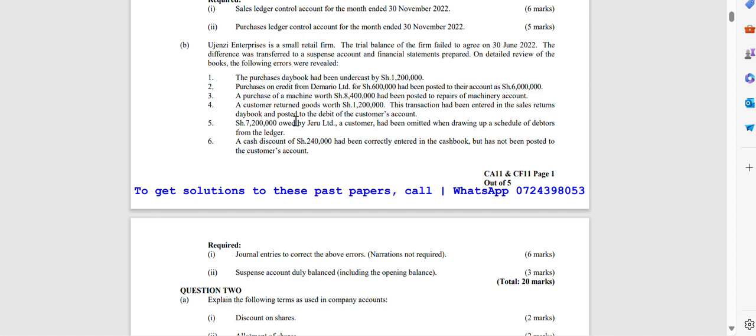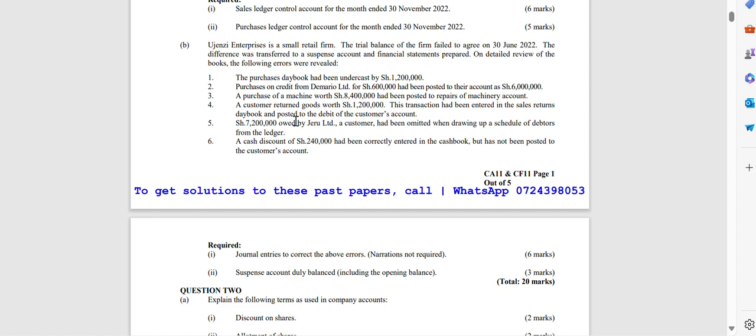Now, if you make sales, we expect that in the sales account you are going to credit, and in the customer account you are going to debit. That's what we expect. But a customer returned goods. When a customer returns goods, in the sales account, we did this in the first topic, we are supposed to record this on the other side to reduce the sales figure because your sales has reduced. You're also supposed to record this on the credit side of the customer account to mean that the customer has returned some goods, meaning the amount they're supposed to pay is going to reduce. So we have been told here, a customer returned goods worth 1200.